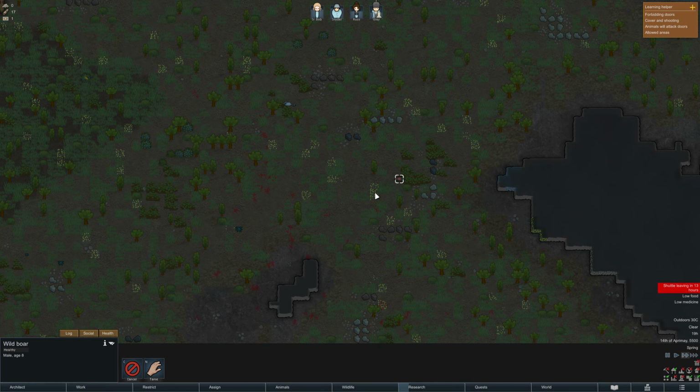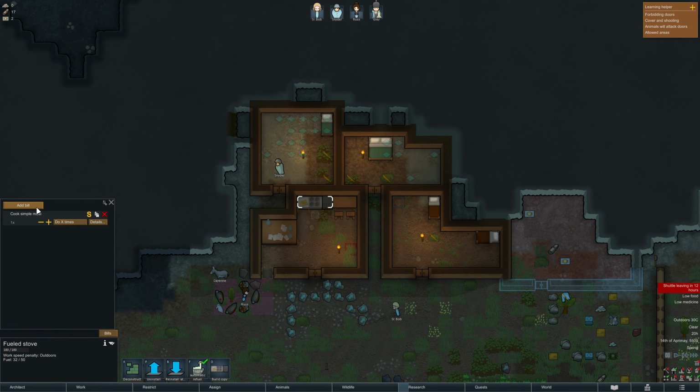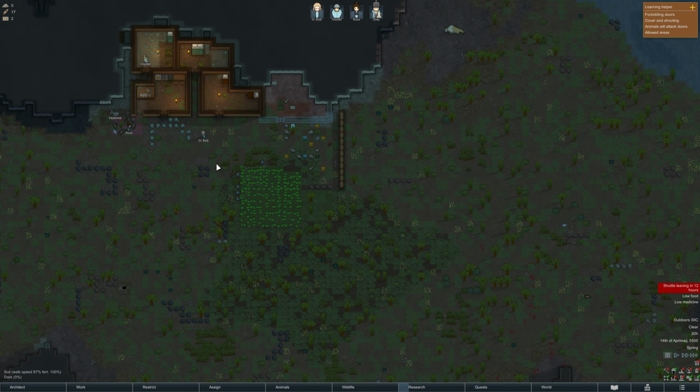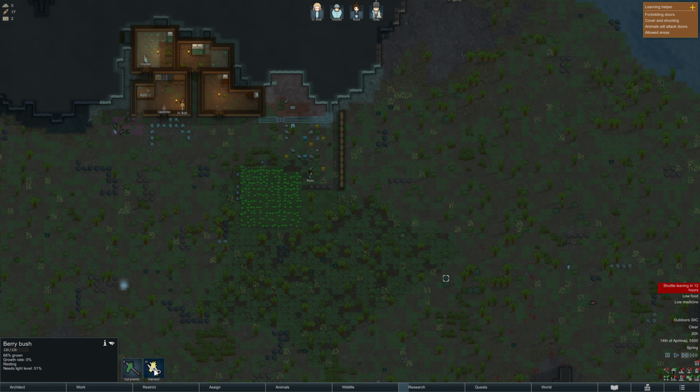But there's only one boar left. So that means that we can add... I saw this. Times four. Can we make... Do we have... If we get berries... Where's Russ? Russ. Can you collect those berries? Because then I think we might be able to... make better meals. Now, wouldn't that be great?